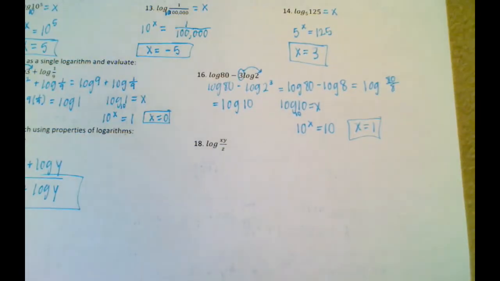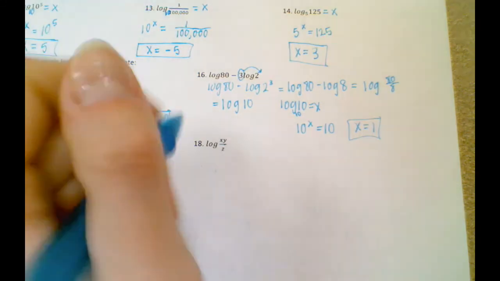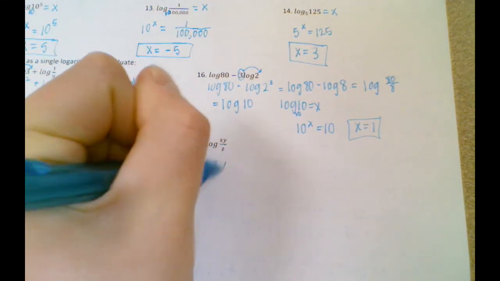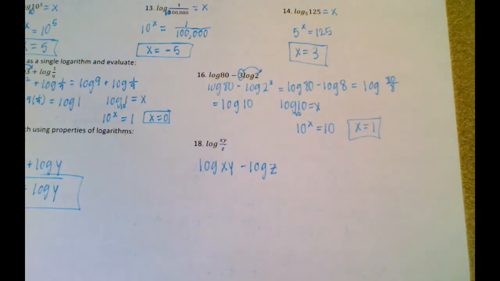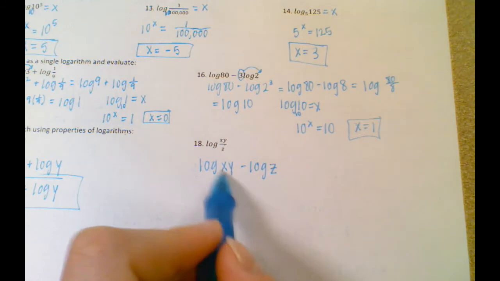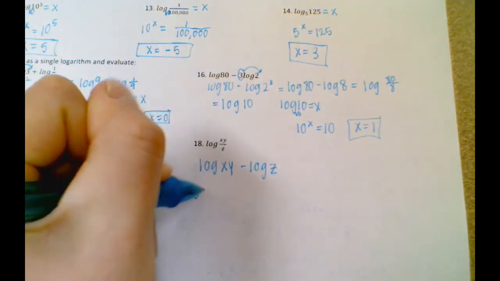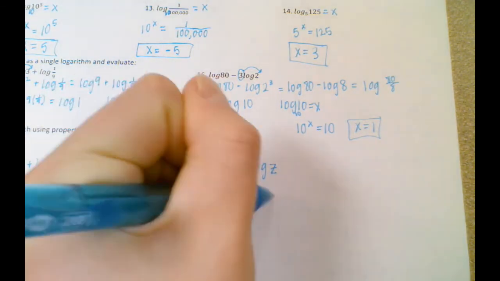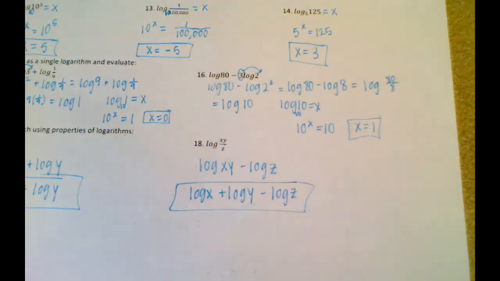All right, and this last problem. So it looks like we're dividing this log. So remember the opposite of division. In the log properties, we're going to subtract these. So we're going to do log of xy minus log of z. All right. Now, notice though, right here, we're multiplying x and y together. So that really means I can add them. So log of x plus log of y. And then I still have minus log of z. That's really all we can do. There's no extra little things. There's no exponents to deal with.